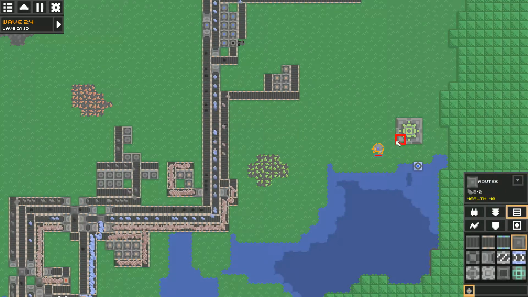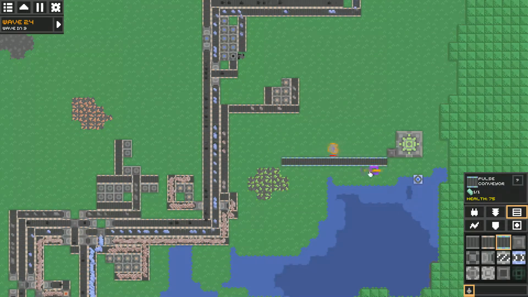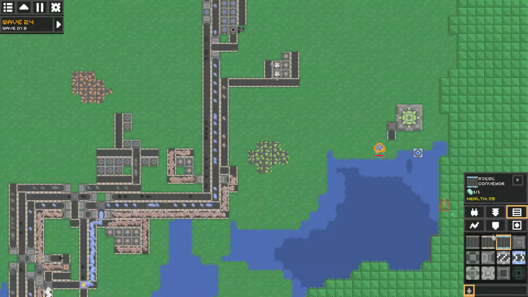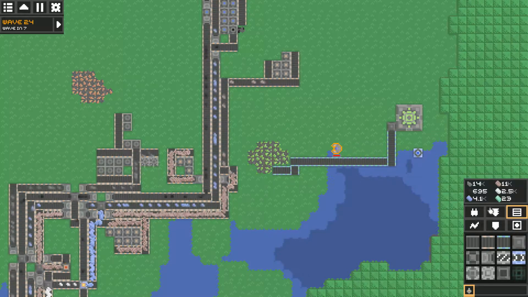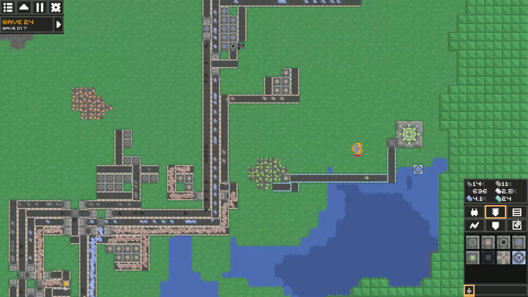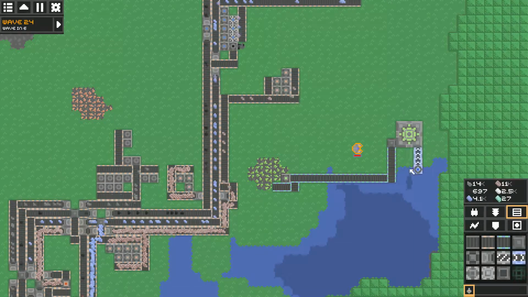I want a router there because I am actually going to set this up to operate several power plants because I'm kind of nuts that way. And I'm going to feed it along here. Yes. That should be more than enough, at least for right now. Uranium drill, starting to feed. I need to feed it water before it goes boom. You know? Kind of important.